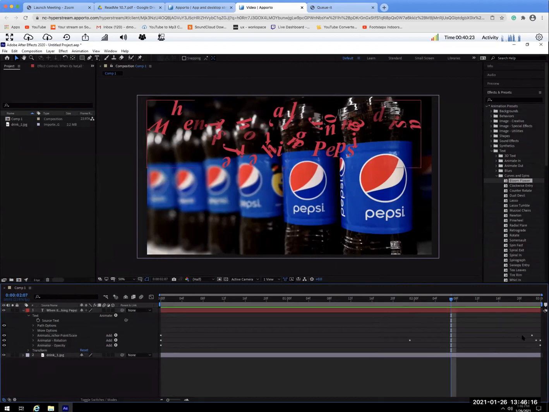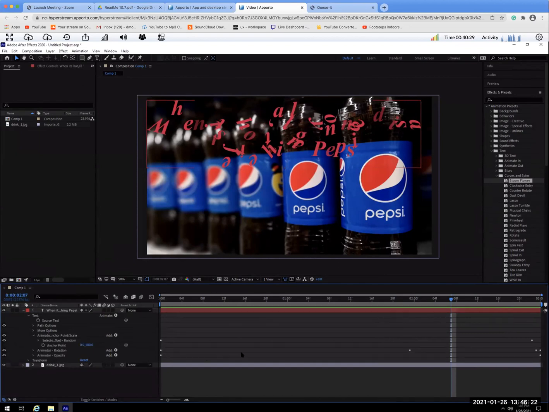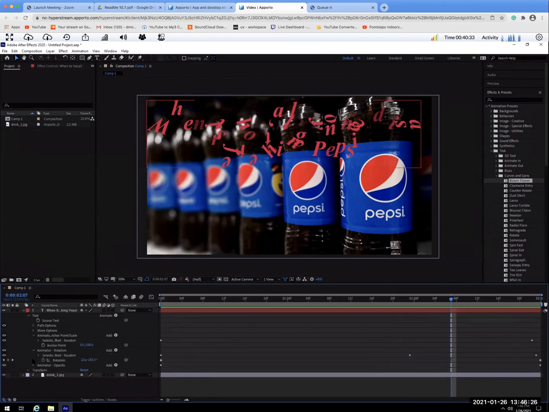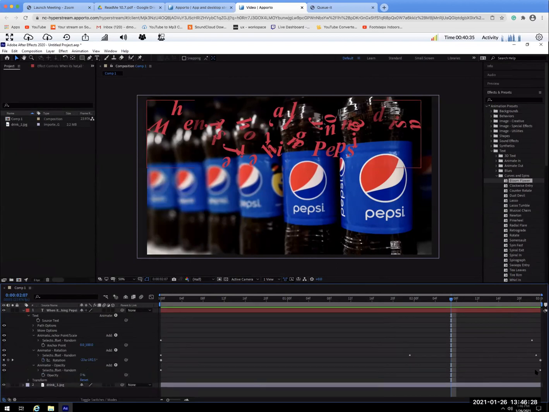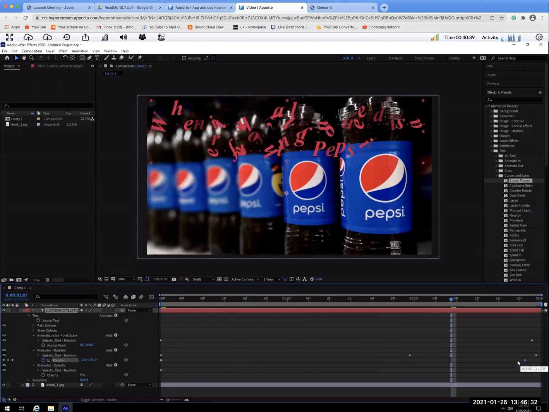So maybe I'm going to move all of my keyframes. Okay. So I'm going to work on each keyframe and I'm going to decide where I want to bring it in. So I'll open the animators up and here we go. This diamond is one. I'm going to take it all the way back to 2 seconds.